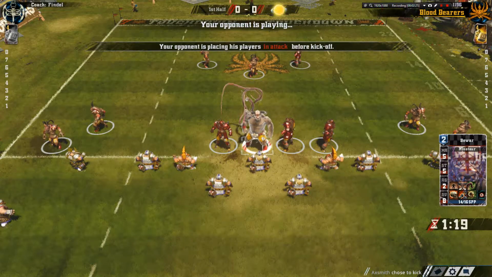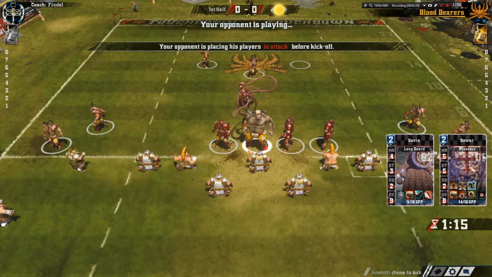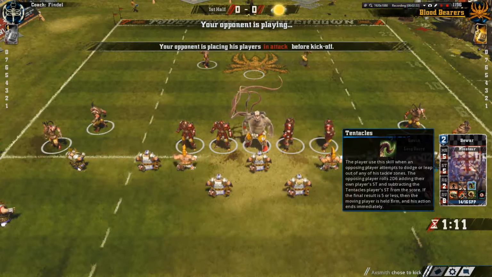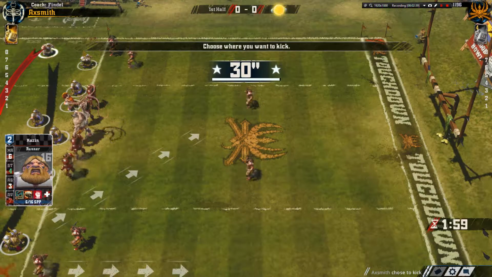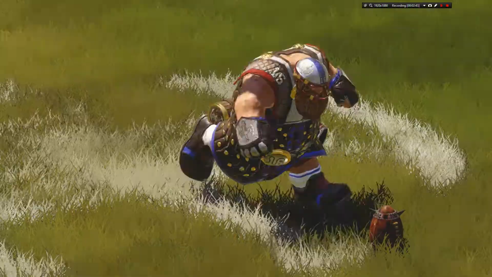Yeah, he's a Minotaur. What do tentacles do? Tentacles make it hard to dodge away. When you go to roll 2d6 for your dodge, adding my strength, so I roll 2d6 and add 3. Oh, well, hold on a moment, let's kick it off.